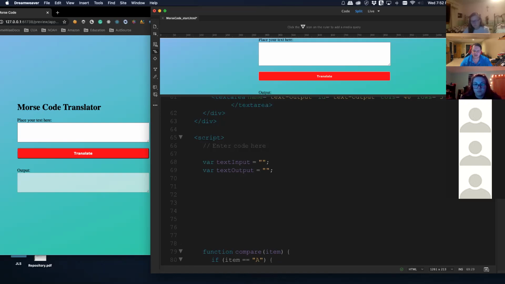I start with an empty variable at the beginning, because if you, for example, enter a second text in there and start translate, you want to refresh everything to an empty state, so you're not adding to the translation you did before. Does it make sense? So you're basically erasing the storage you have and start fresh.